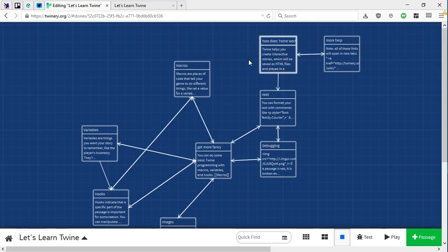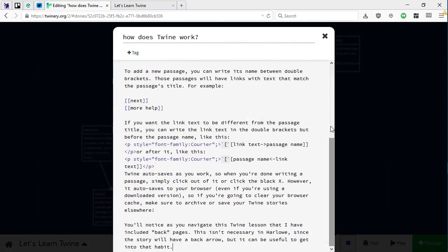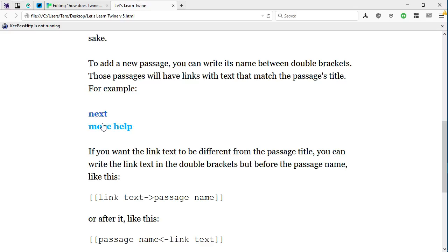In a passage, you double click them to open them. You can tag them, and that can come in useful later, or you can not, that's up to you. In a passage, you have very, very simple structure. I have some HTML in here just to make it look nicer for teaching, and I will give everybody the link so you can download this story and play with it as you want. But basically, the only thing you really need to do in Twine is to connect passages to each other. And the way that we do that is we use these double brackets. So as you can see in the live story, these are my links, which link to the next parts.